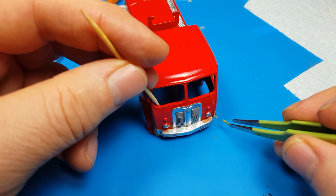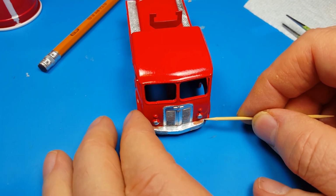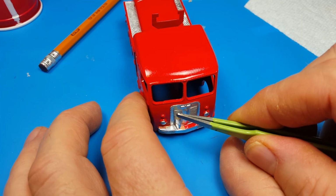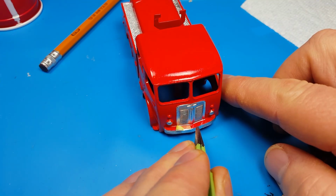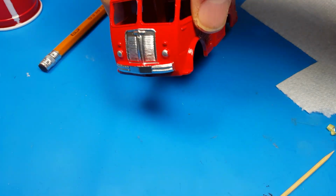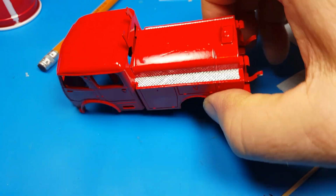So you think all the tape is off, but nope. I had to tape the top of the bumper because the original one, the top of the bumper was not painted, just the front. So there, it looks like it would have originally. The indicator lights are not painted. I'm going to paint those a little bit later.